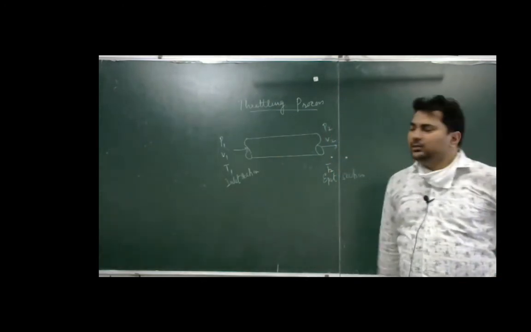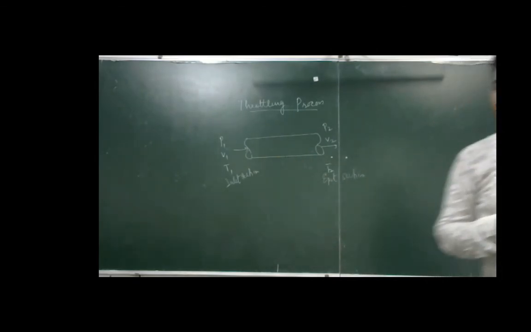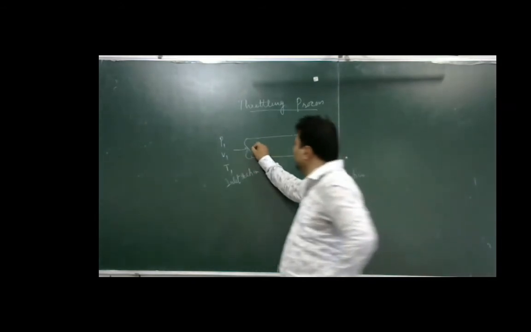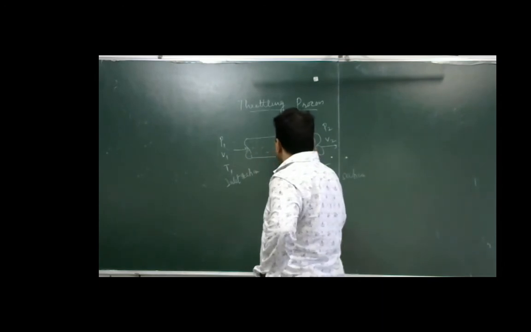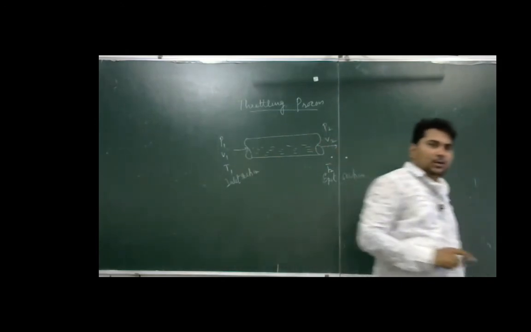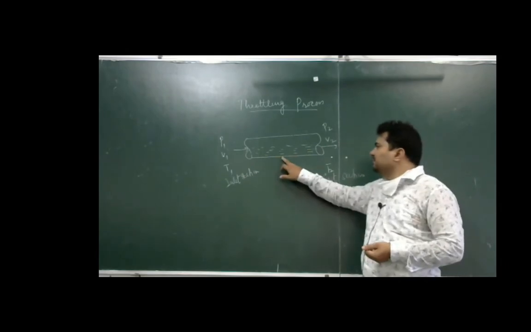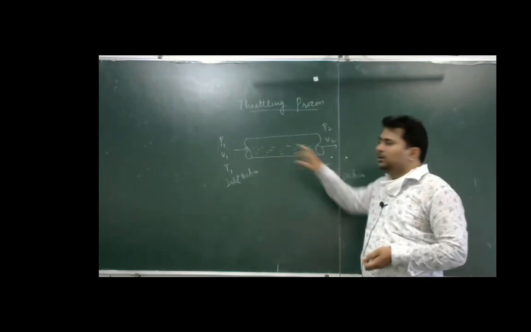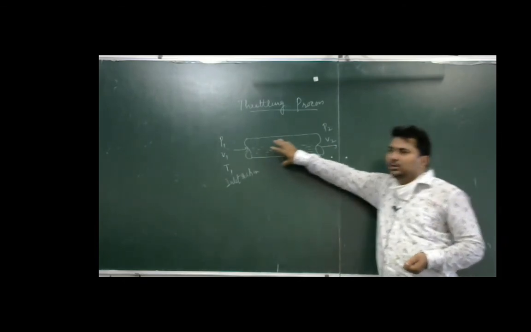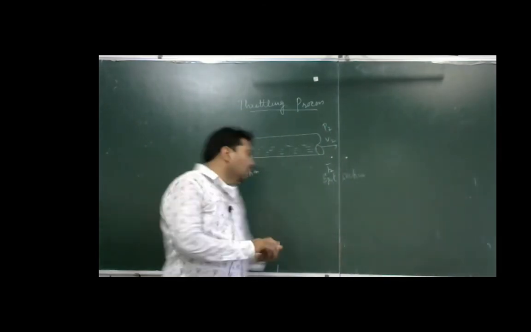When the fluid is passing through the pipe, friction occurs between the surface of the pipe and the fluid flowing in the pipe. Suppose the fluid is passing through this pipe, so there is some friction between the surface of the pipe and the water or steam flowing into this pipe.